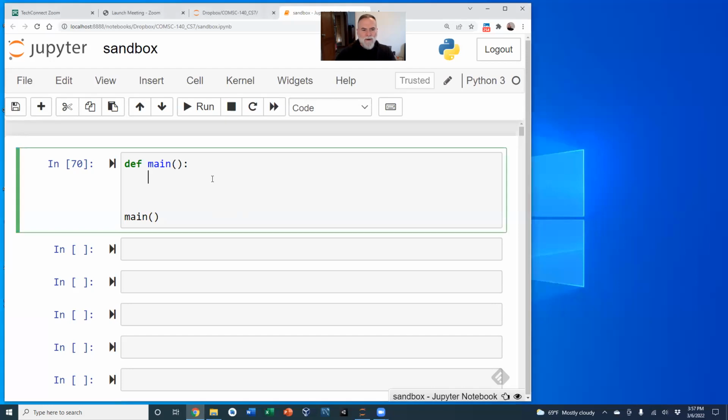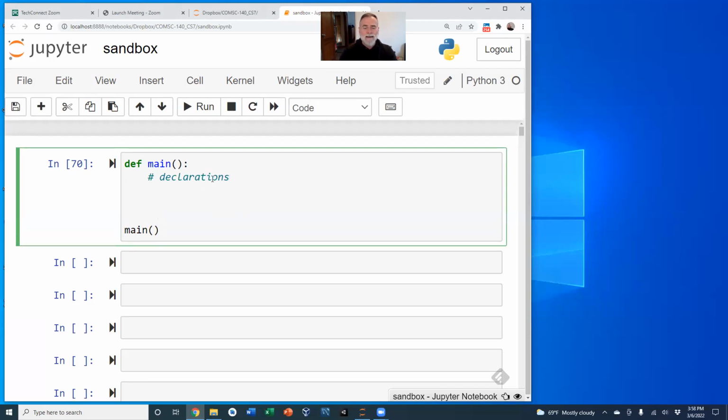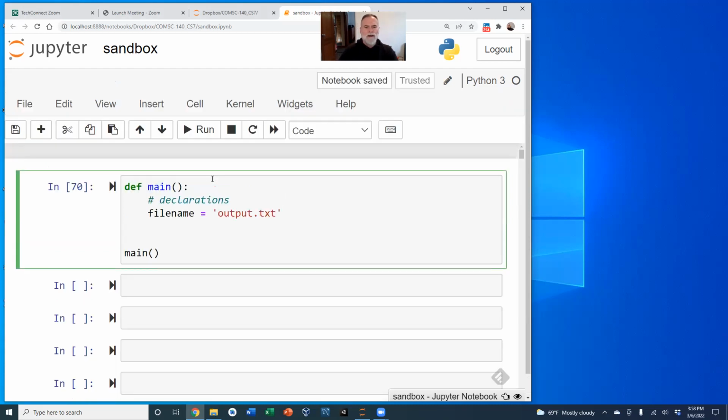Okay, we're here in Jupyter Notebook now, and let's retrace our steps and get this process started to where we want to just write some data to a file. I've got a main definition crafted, and then I call main. So we're ready to go. Let's do some declarations here. One of the first things that we have to do, if we remember those steps, is create a file name. So here I will just simply call this output.txt. Nice and easy. Make your file names, of course, very descriptive of the contents that they hold. So output is good, numbers is good, values, all of that stuff is good.